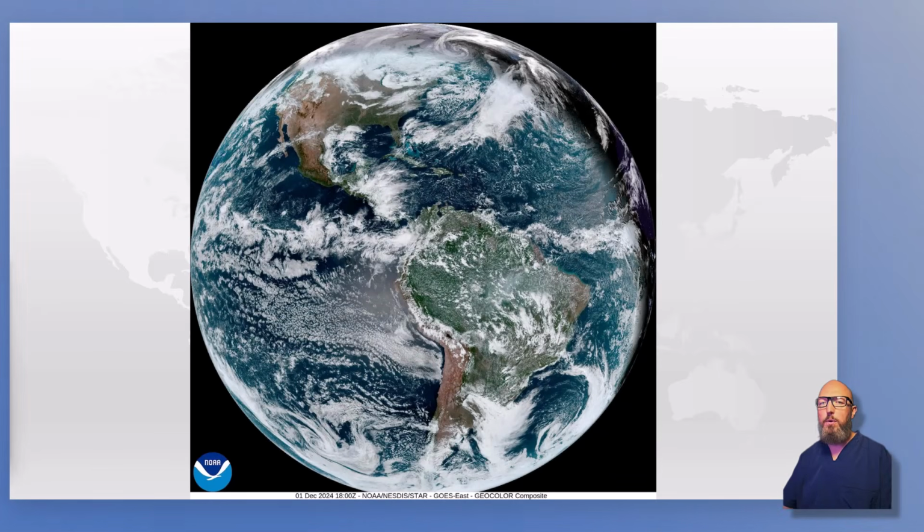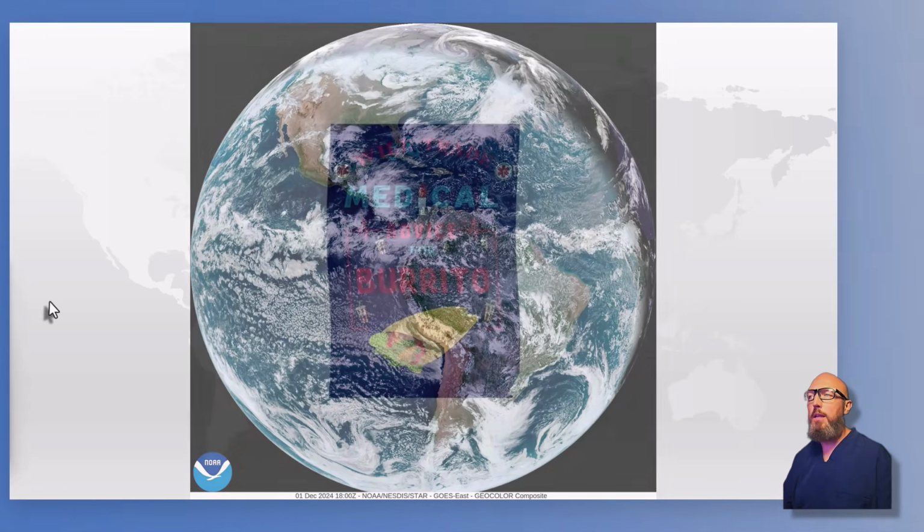I just thought this was a cool picture of the earth when we're talking about location and how identifying where things are is so important. And so yeah, each of those things, keep in mind, focus on the radiographic appearance that we talked about, those things that really stand out based on location, and you should do well. That's going to bode well for you for the rest of your career, I think.